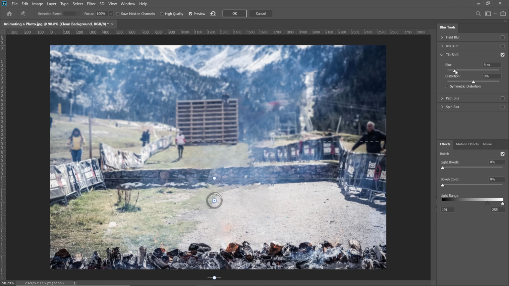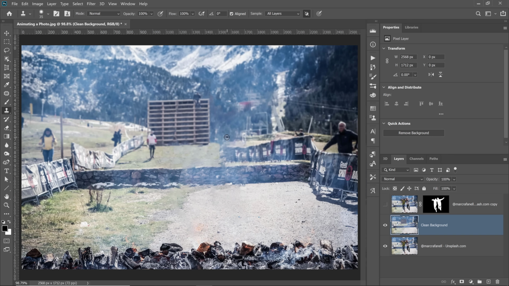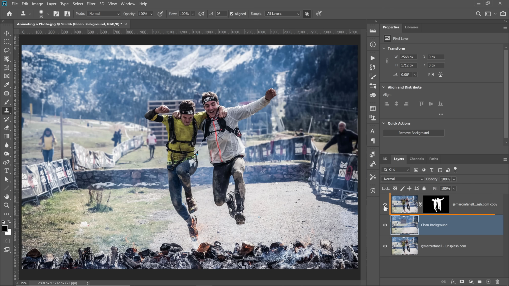So something like that. So you see now why I wasn't so worried about having perfect selections and all that, because the blurriness is going to help conceal a lot of those mistakes. So I'll press OK. And if I enable my original layer, you can see the image still looks very realistic. It's essentially the same photo, except with a little more blur, but that's okay.